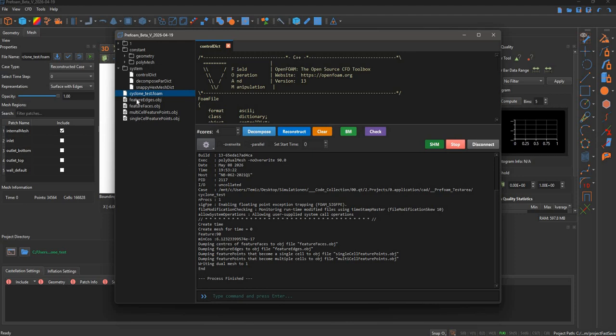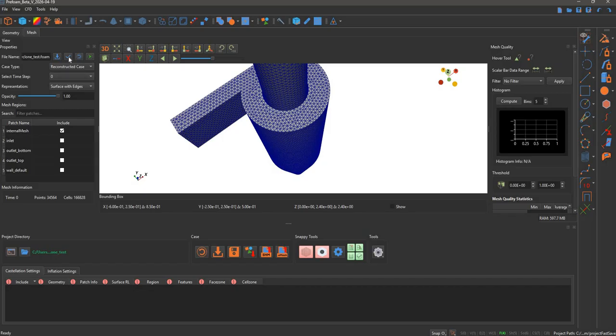And once it's done, it creates several OBJ files and also a mesh within this directory 1. So what I can do is accept selection, and it will then load for the reconstructed case the time steps.